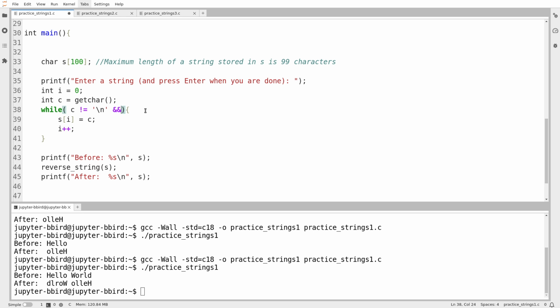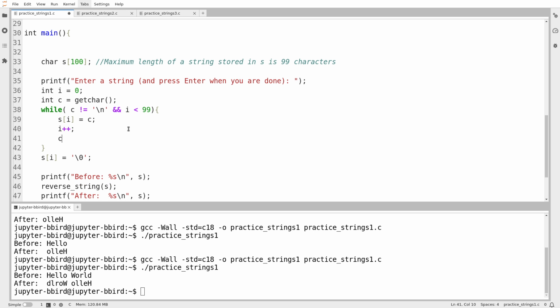So I'm going to add a second condition here: I have to make sure i is less than 99, because index 99 is the latest possible place I can put the null terminator. The array has size 100, so the last index is 99. I need to make sure that i doesn't equal 99, so that I'll always have some space at the end to add a null terminator to my string. So this extra condition helps me with that. It'll just quit the loop immediately if we get past 99 characters.